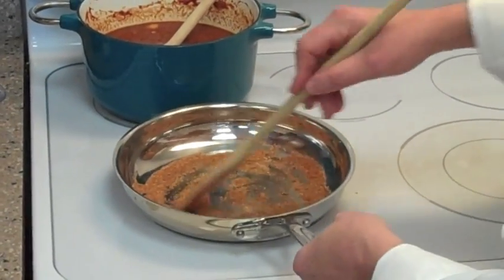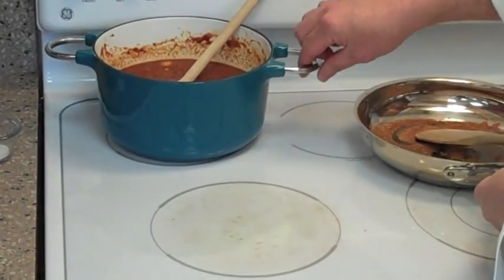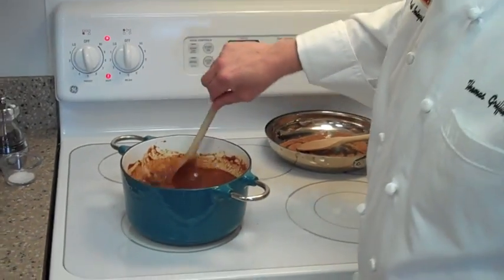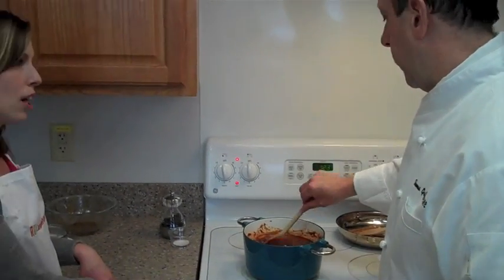Okay, so that's all it takes. Just about 90 seconds of toasting. And we'd add it, stir right in. Stir continuously so it doesn't scorch. Great. We're going to let this one keep cooking. And that will cook down. How long does that cook about? About 90 minutes. Okay, great.